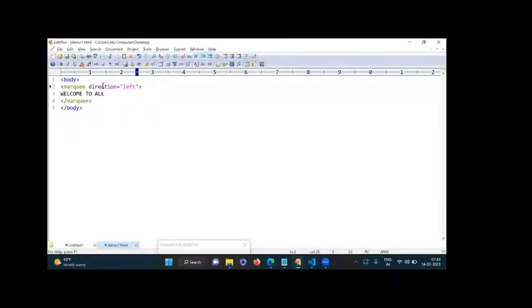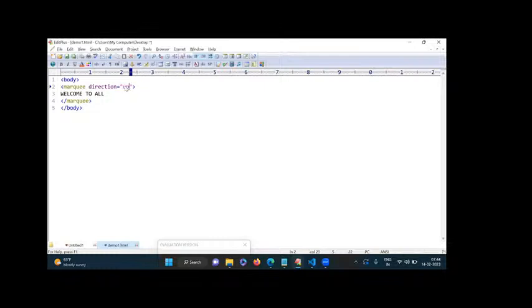Direction is one property. Every property is a combination of name and value. So what are the values we have for this property? Left, right, up and down. These are the values we have.